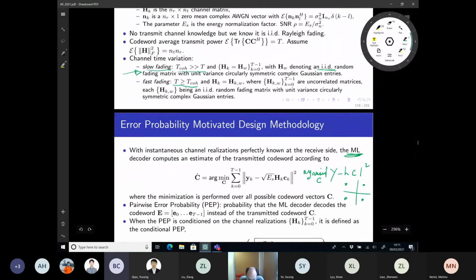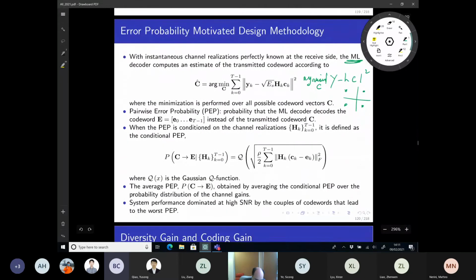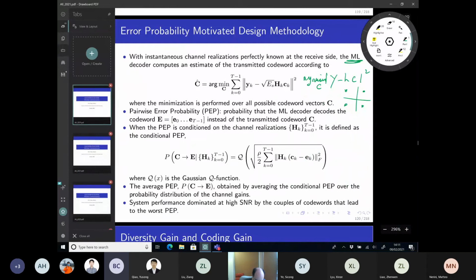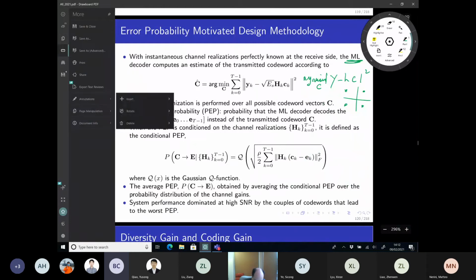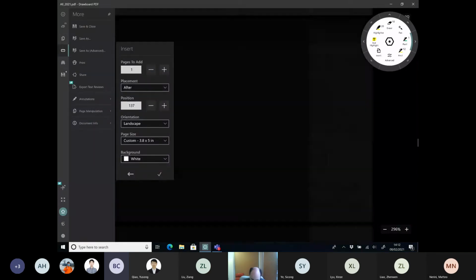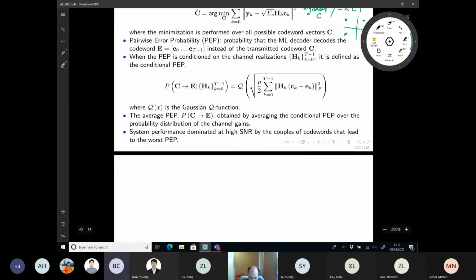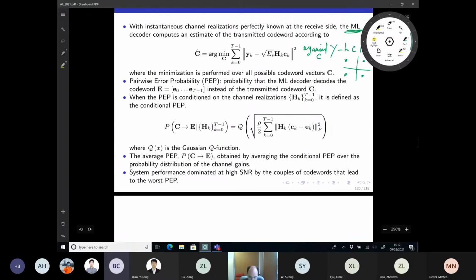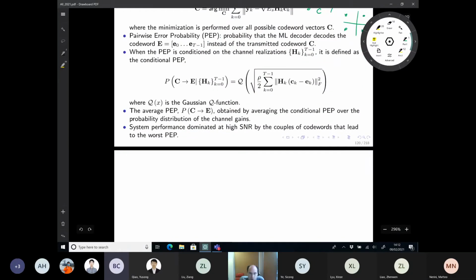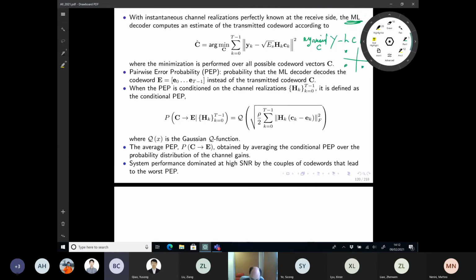It means that now you have a codeword. Let me give you an example. Let me do this with Alamouti, for instance. It doesn't have to be Alamouti, because we know with Alamouti we can simplify the processing at the receiver so that we don't need to do this joint decoding. We can do a decoding for each symbol C1 and C2. But let's imagine we want to do a joint decoding.